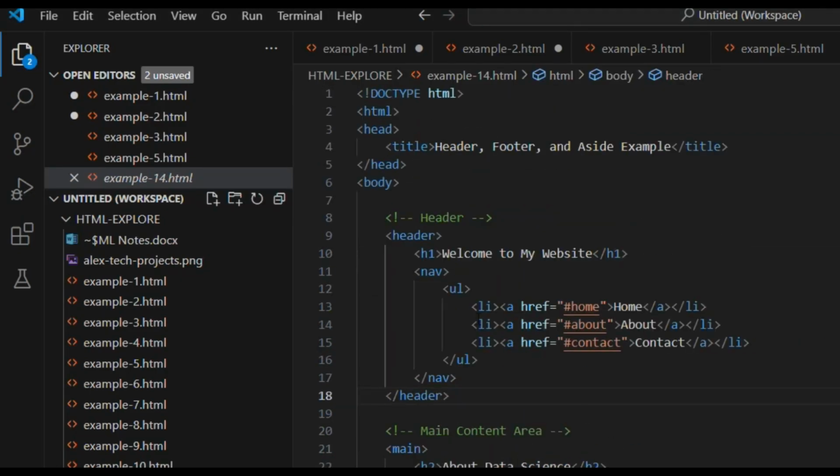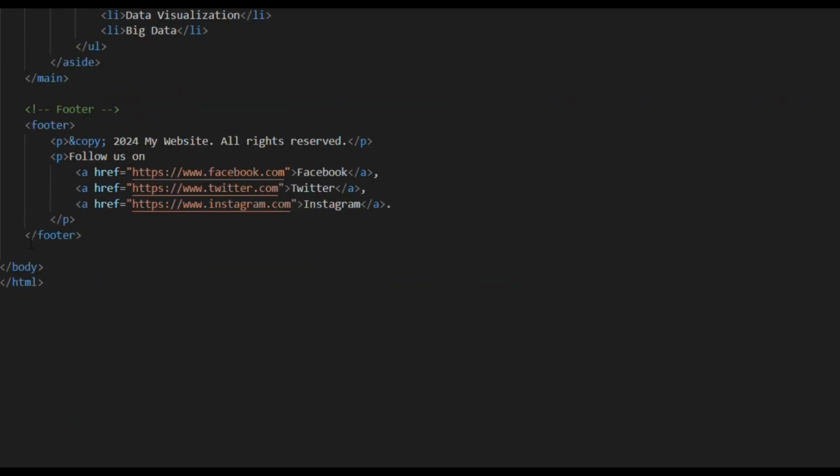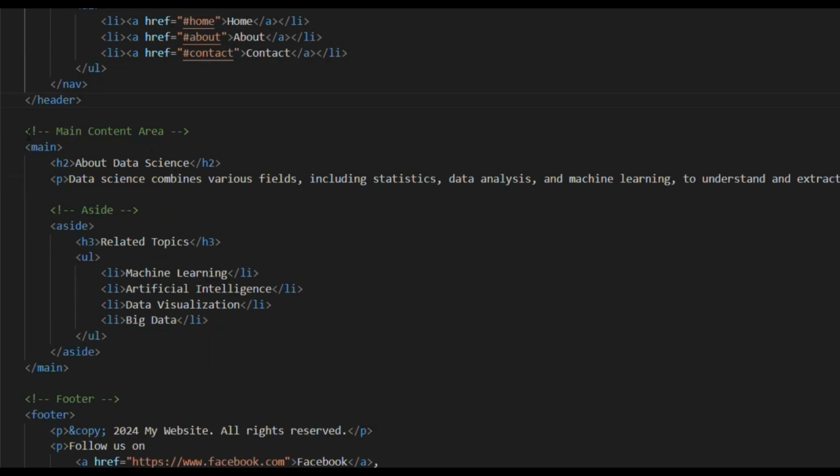In this example 14, what we try to see is that even the web page has the header. You can see this is the header, and this is the footer. Like an A4 sheet in a document, we will see header and footer, and this is the main content, aside meaning the right hand side, what you want to print aside, and this is the main.